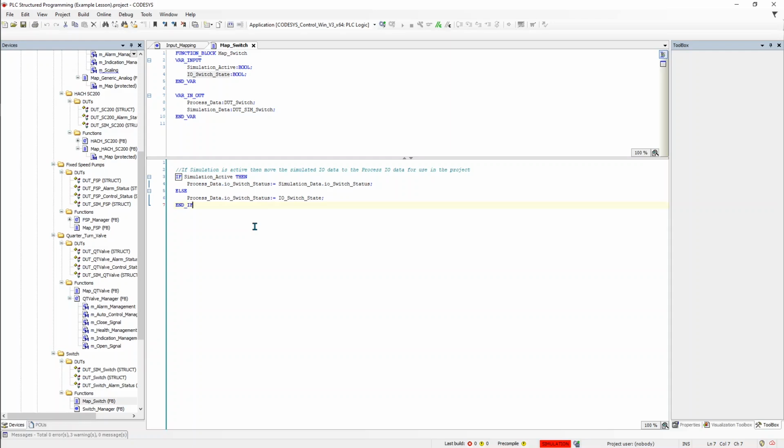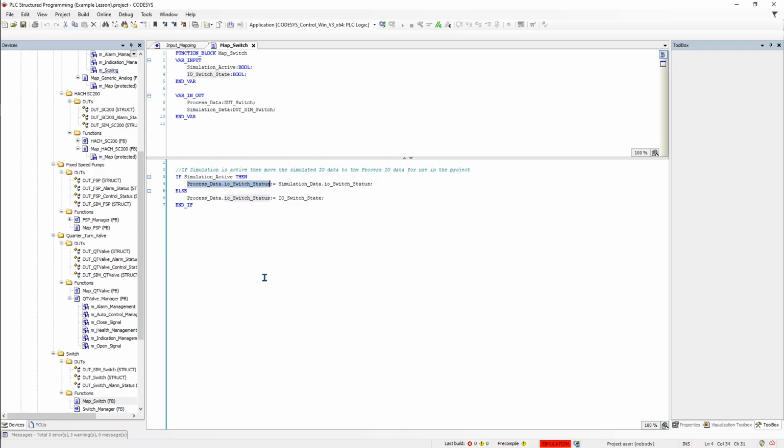I prefer this approach because the entry point is your actual process data here. So process data, I/O switch status. And it doesn't matter where that's come from. You're just switching it to look at a different piece of information to populate that switch status from a different place.